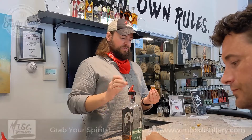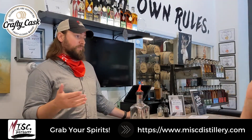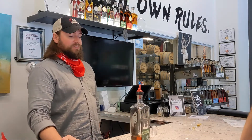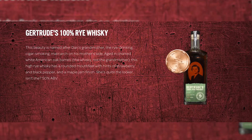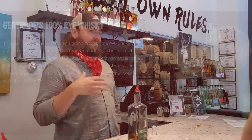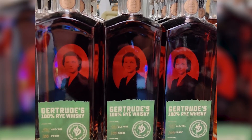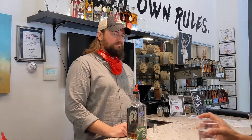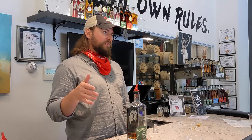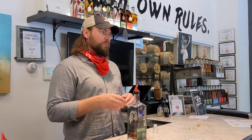This is barrel-aged for two years in a 30-gallon new American oak barrel, charred level 3. Gertrude was my grandmother on the other side — also a rye drinker out of Nebraska. We decided she's the right person to name this spirit after. I used to go out and visit her and she'd drink her rye and water each night. This was what I was going for when I went to distill it — I knew Gertrude was what I wanted to make. For the grain processing, all the grains for all the whiskeys are milled — we mill them so that we don't keep the grains whole; it nicely breaks them apart. Otherwise you get a lot of fusel oils.